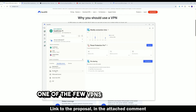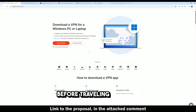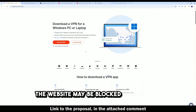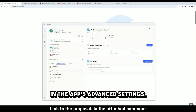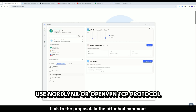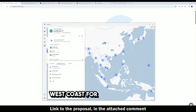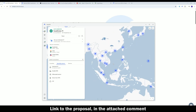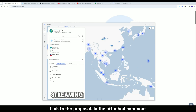Double VPN adds extra encryption layers for maximum privacy. This combination allows NordVPN to remain one of the few VPNs that consistently works from inside mainland China. Setup steps: one, download and install NordVPN before traveling to China, as the website may be blocked once you're inside. Two, enable obfuscated servers in the app's advanced settings. Three, use NordLynx or OpenVPN TCP protocol, and connect to servers in Hong Kong, Singapore, Japan, or the US West Coast for fastest access. Always keep Threat Protection enabled to block any malicious content.